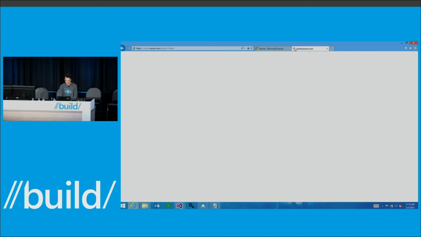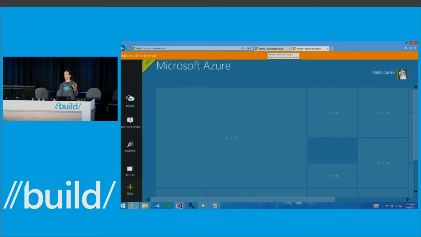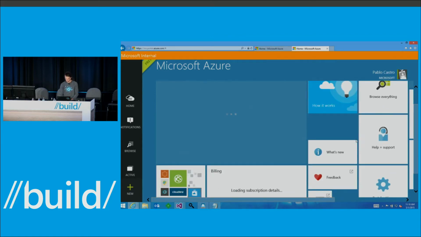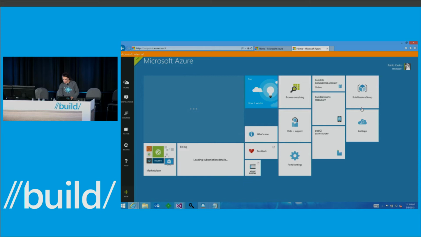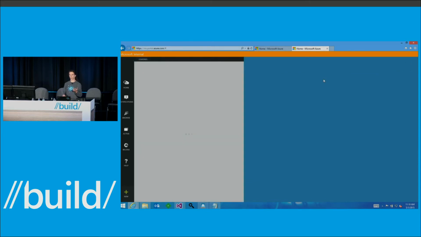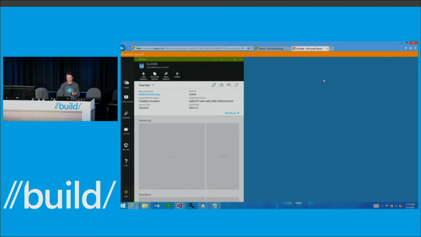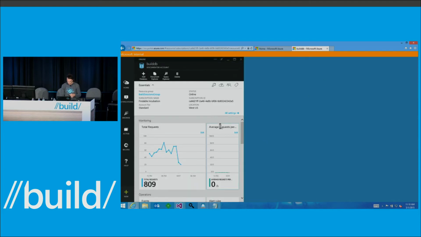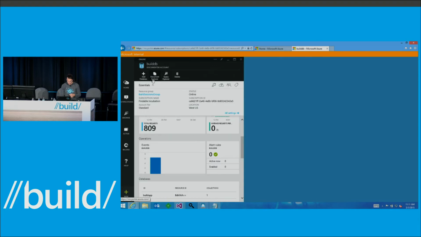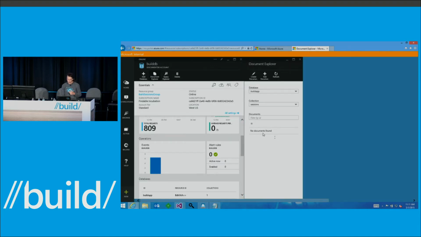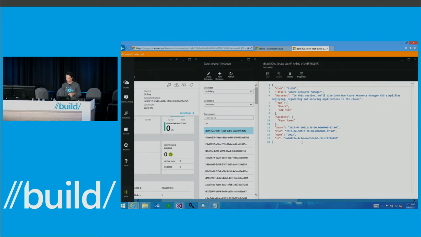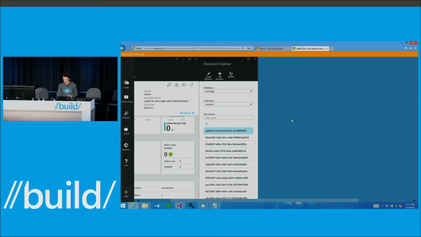So the other thing I'm going to do, let's see if I open another one. What I'm doing here is I have a DocumentDB collection that has all the build sessions. So my indexer is going to take that from DocumentDB and push it into the index. Let me quickly show you, go to Document Explorer, and let me show you an example of a document. So this is what a document looks like. It has a code, a title, an abstract, a few tags, speakers, and a start time, room, pretty standard stuff. So now all of that is in the search index.